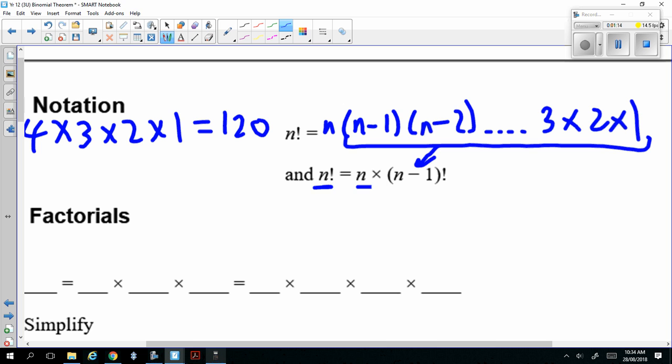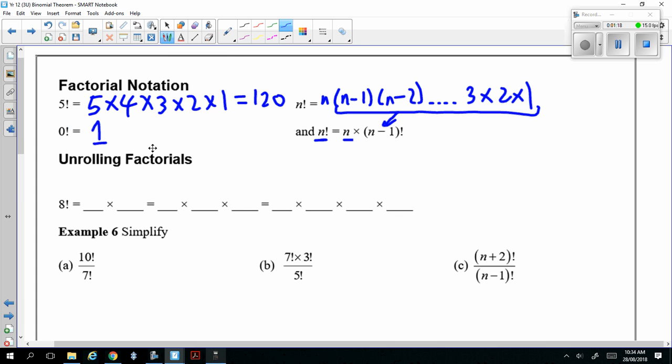Okay. All right. These are important formulas. I should highlight some of these. So highlight this one. That will be important later on. And that's the definition of n factorial. And remember, 0 factorial is 1. Okay. Good. Done.